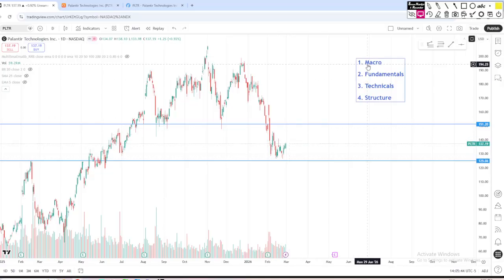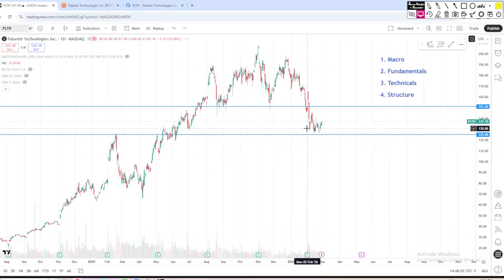So now we've identified number 1, positive macro. Number 2, good fundamentals. Now, that's how we've decided that we want to buy it, because it's a strong, fundamentally driven stock with good macro tailwinds on our back. Now, this is where the technical picture comes in. This is where you look at technical analysis to see where to enter.